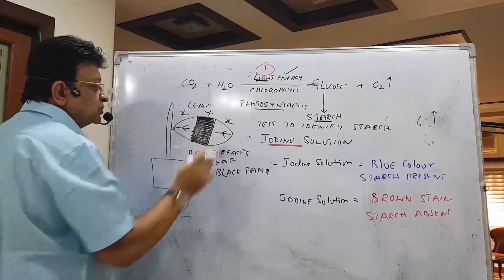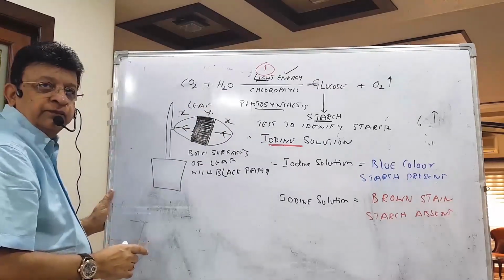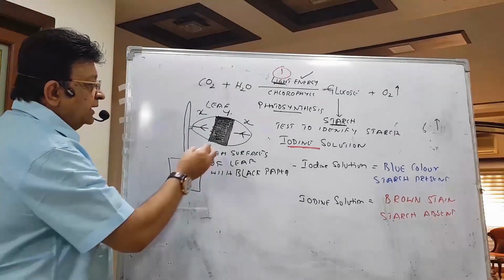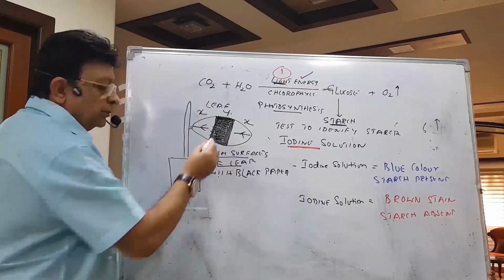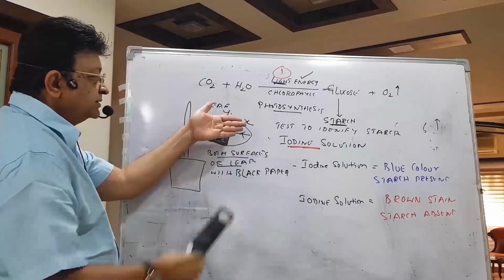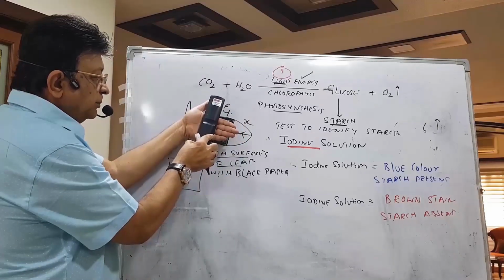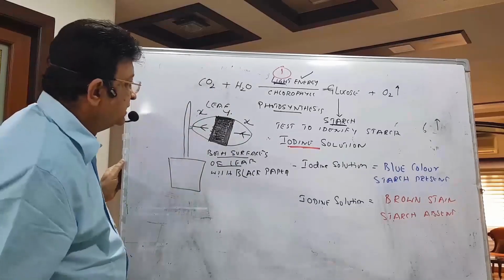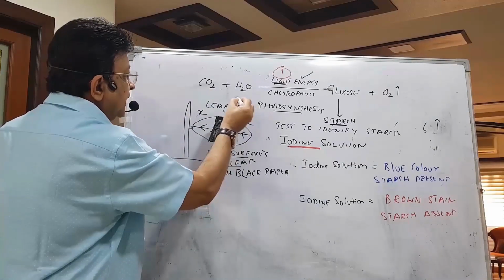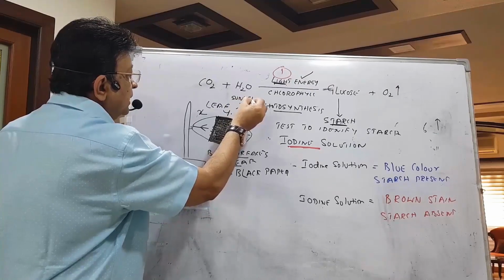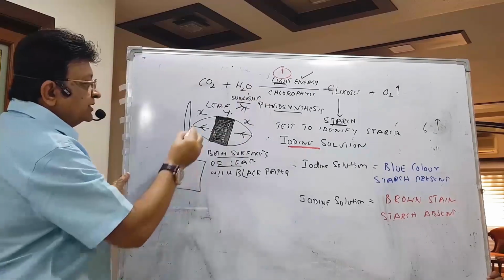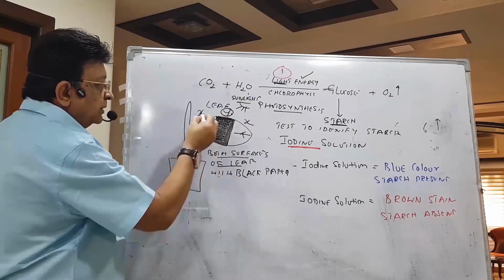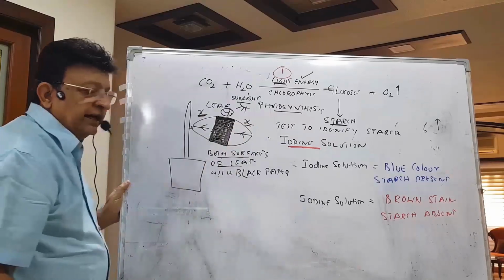What I did was, before exposing to the sun, I covered the two surfaces. So you can see now that I have covered both surfaces of the leaf with a black paper. I will show you. For example, if this is one surface, I have covered it with black paper. I have also covered the other surface with black paper. So there is black paper on both surfaces. I then expose it to sunlight. So now I expose the plant to sunlight. So obviously you can see the sunlight does not reach the area Y because of black paper. It is only available to area X.